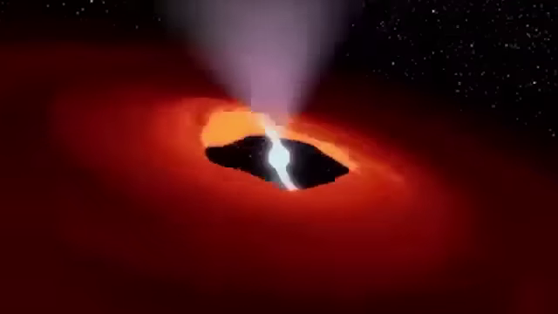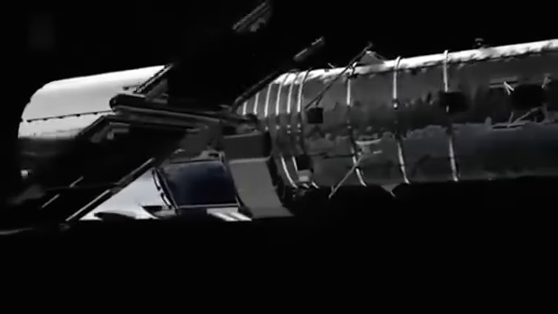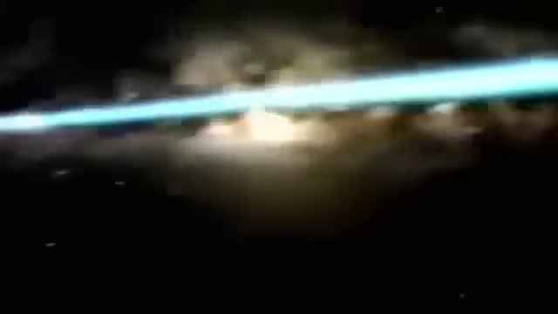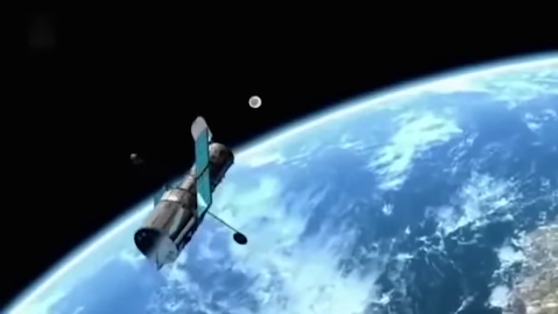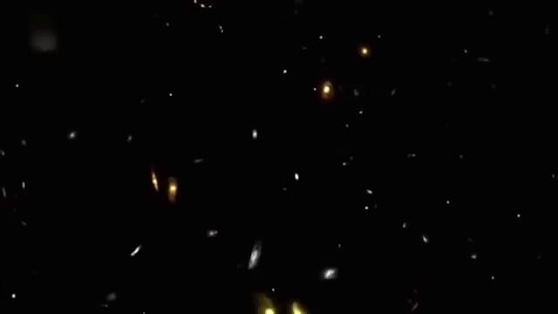The closest thing we have to this is the Carrington event of 1859. In 1859, the astronomer Carrington saw a gigantic flare on the surface of the sun. And, yes, just a day later, there was havoc with all electronics around the Earth. Telegraph wires, because that's all we really had back then, telegraph wires would spontaneously create combustion, sparks, and even fires on the telegraph paper. It turns out that the Northern Lights, which is usually seen near the North Pole, could be seen all the way down to Cuba. And you could read the newspaper at night by the light of the Northern Lights in Cuba because of the enormous radiation from the Carrington event.